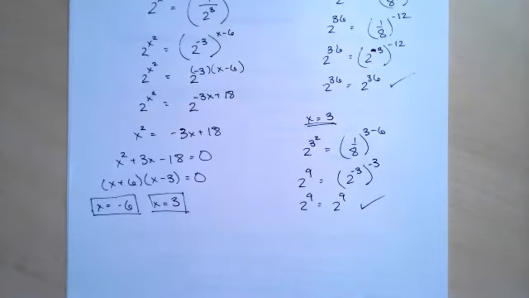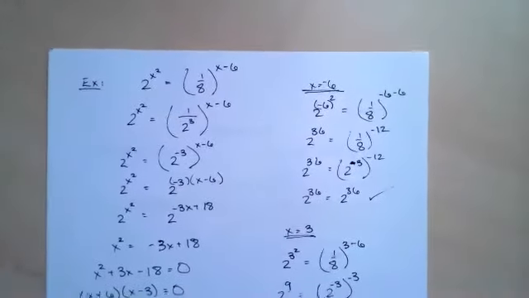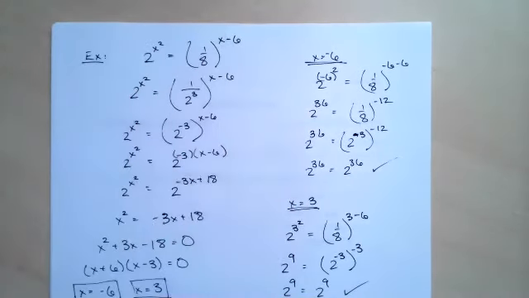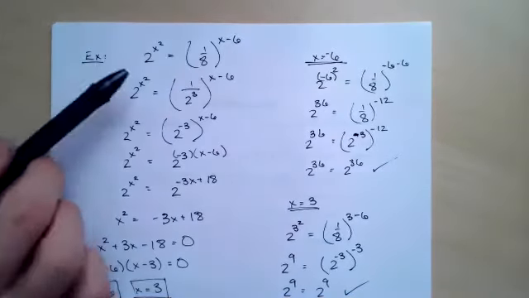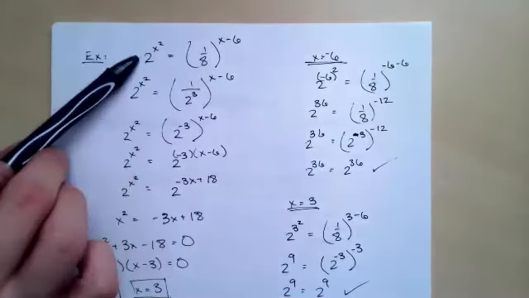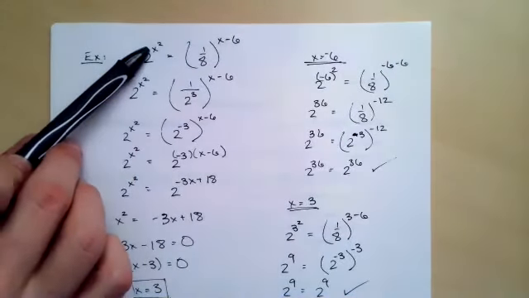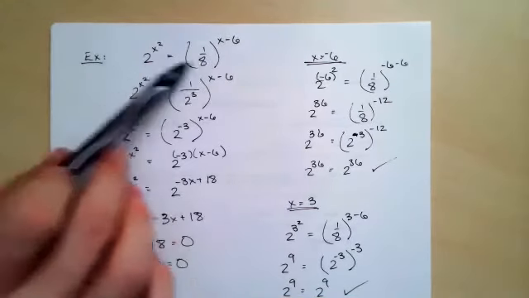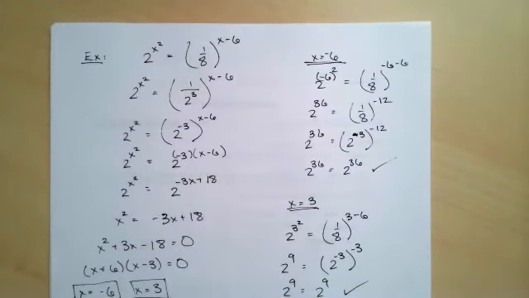About the only other thing we can throw at you now are some harder techniques, where we've got something like an x to the 4th and an x squared, and you have to recognize it as one of these u-sub type quadratics. Or sometimes this base and this base could be offset by a little bit. Like this is 1/8; this could have been like 4 to the x squared. In which case that would throw in another wrench, because 8 is not a power of 4. But you could then reduce both of those down to a base 2, and sometimes you get a little more complicated answers out of that, sometimes some fractional answers.